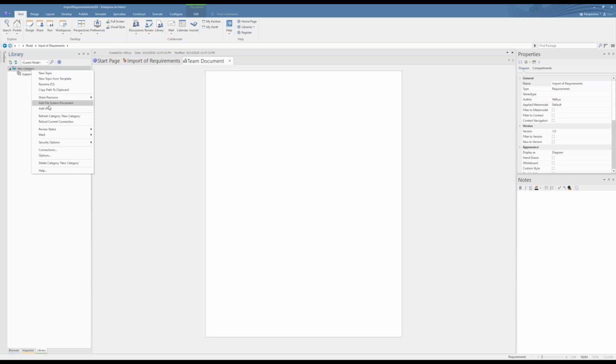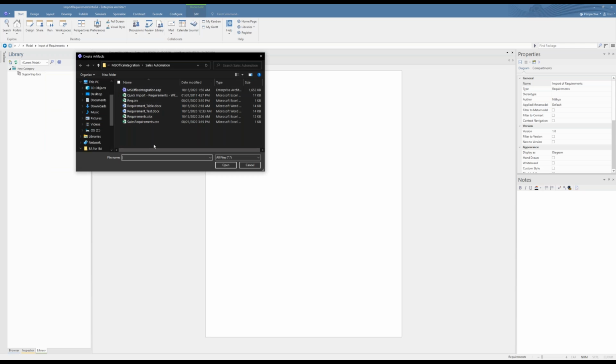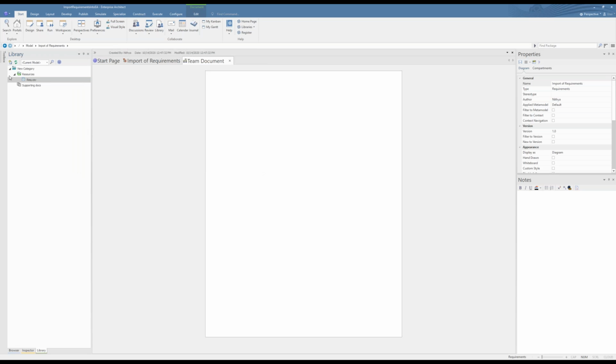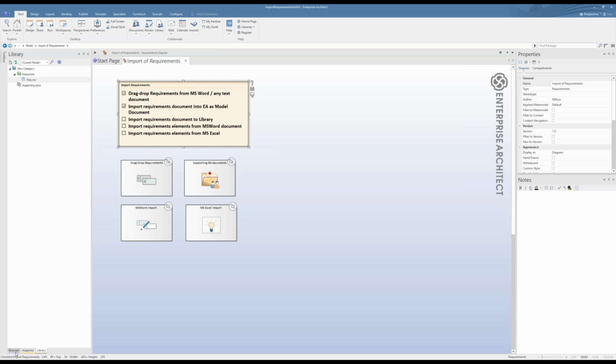Another thing is add file from the file system. Just like we inserted the model document in a diagram as a model artifact, we are doing it here. Say open it. I'll just use a different one. Okay, there you go. It has inserted as a CSV file in order to use in any open source spreadsheet application. So again, if it's an external document, it will be added under resource. If you're creating a file, then you can add a file system. That's what we did. You can add a URL. You can share this resource. So it's very powerful here. So the difference is, I'll show you. If you see the browser and then supporting BA documents, you see these documents in here, right?